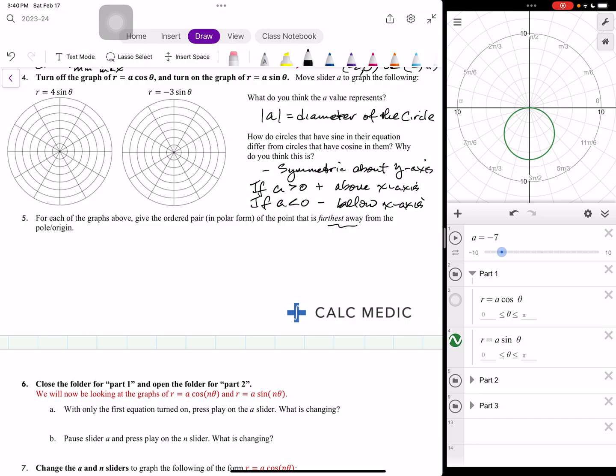Okay, so let me ask you a question. When does the sine function reach a maximum? You've got to be thinking, the range of sine is from -1 to 1, and that occurs either at the top of the unit circle at pi halves, or at the bottom of the circle.